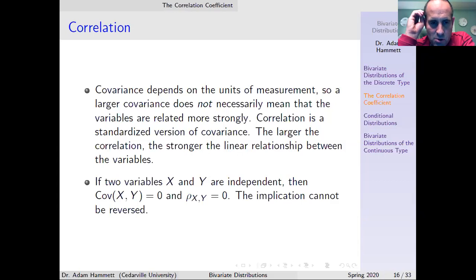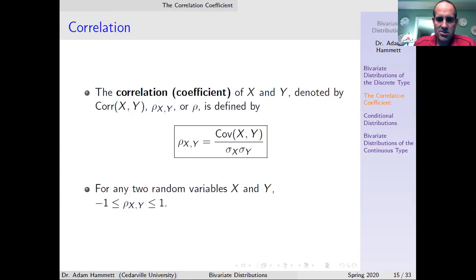So perfect correlation would be at the extremes, 1 and -1. Okay, and +1 would be a positive linear relationship. So if x gets big, y gets big along in a line shape. Okay, perfect negative correlation would be rho sub xy equal to -1, and you would have a perfect negative slope line in that case, relating x and y. If two variables x and y are independent, then the covariance is 0, and therefore the correlation is also 0, since the correlation actually has the covariance upstairs. And by the way, sometimes you just suppress the word coefficient here, and you just say correlation.